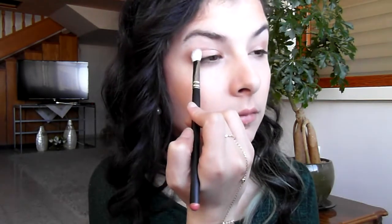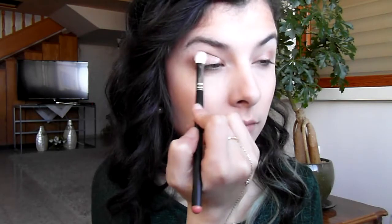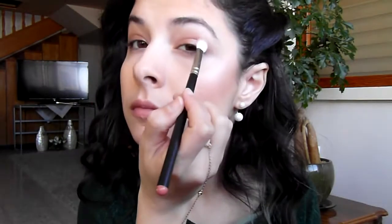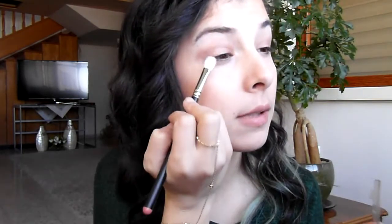And then I'm going to grab my Brixton Brown Quint by Rimmel. I am going to take this taupey shade right here in the crease with a MAC 217, just to give some definition to my eyelids. I think I'm going to take the purple that is right here and apply it on the outer corner, still with the MAC 217.